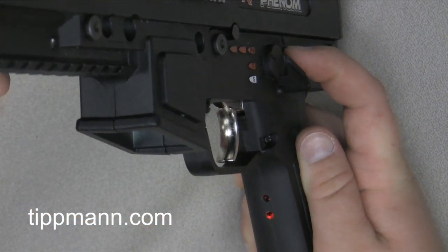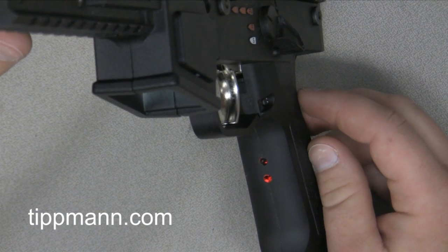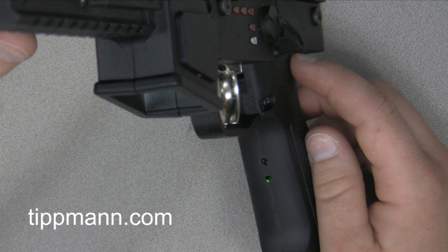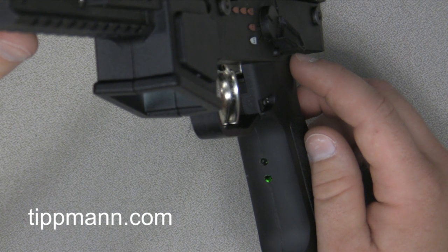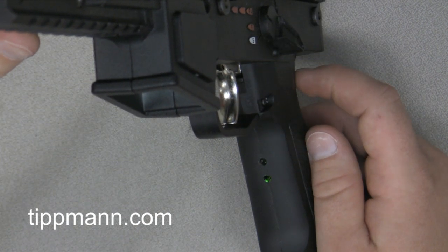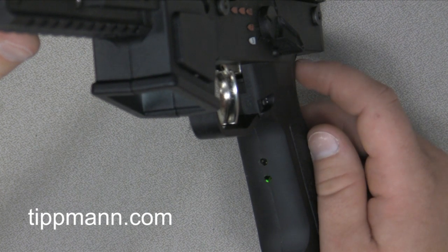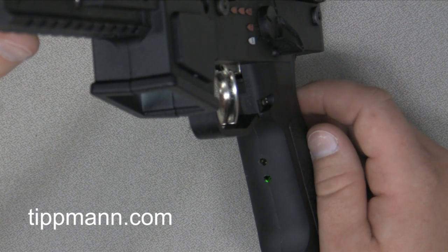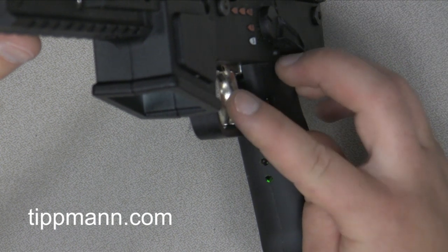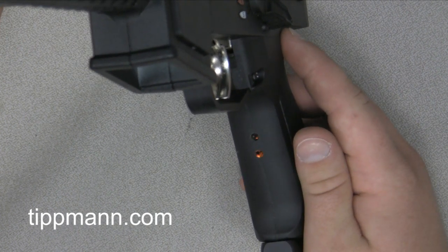Once it turns red, that's your first programming menu, which is your dwell setting. Pull the trigger once, it'll go to solid green, which will be your debounce setting. Then you'll go to a flickering green, which will be your rate of fire. And like I said before, it's capped at 15, so you can't exceed 15 balls per second. You can, however, turn it down if necessary. And then last, you have your firing modes.